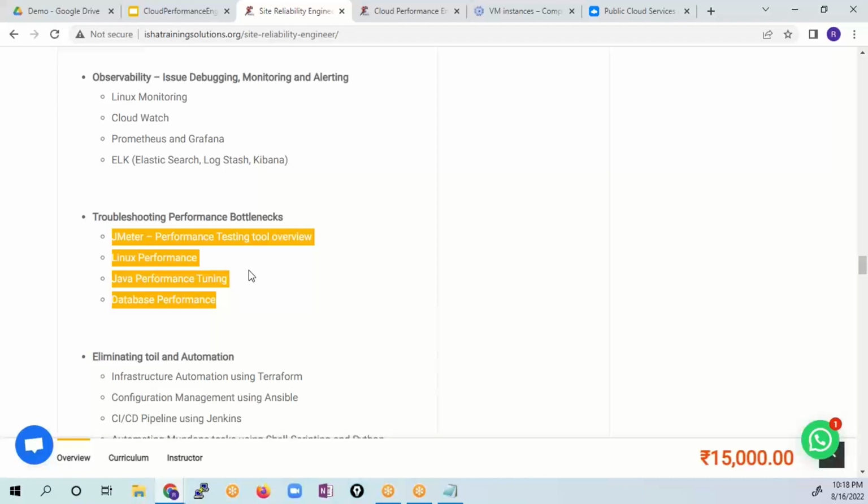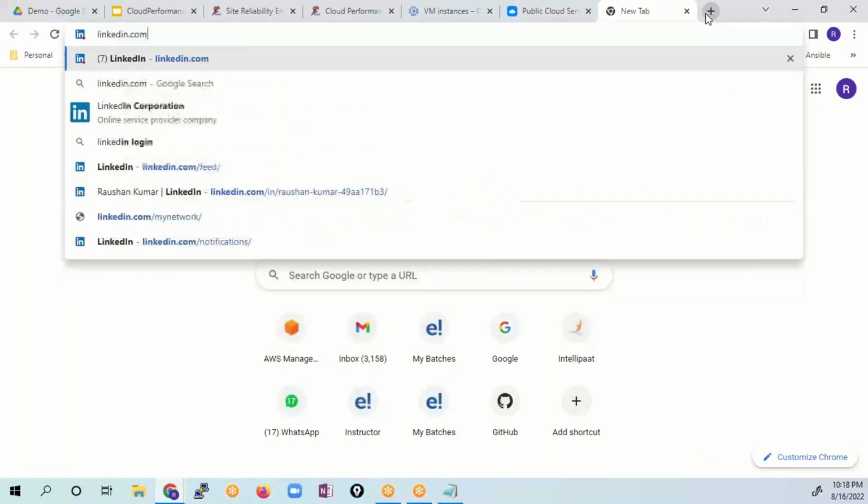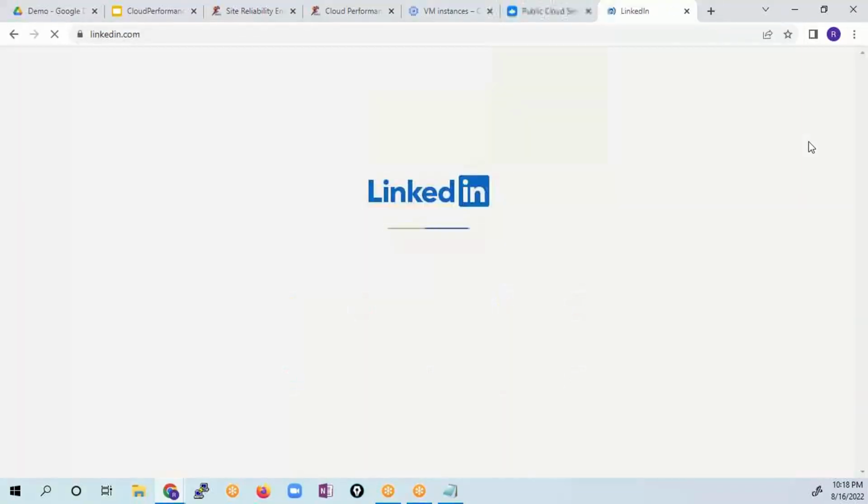The timing will be the same for SRE and the cloud batch, right? Right. Okay. And I'm a QA engineer with 6+ years of experience. So after completion of SRE, will I be able to switch or change my career path into SRE? This course is going to be a catalyst. Okay. This course, I don't promise a job switch. I cannot do that, right? It all depends on your interest and your efforts.